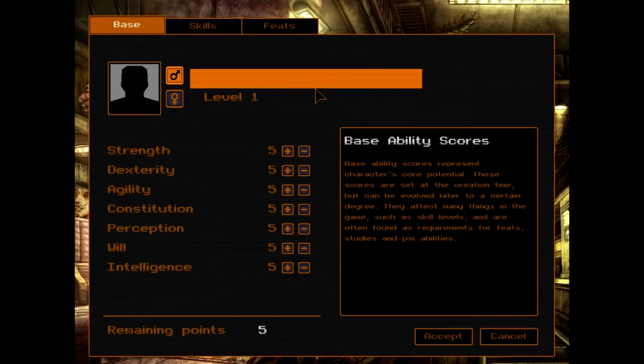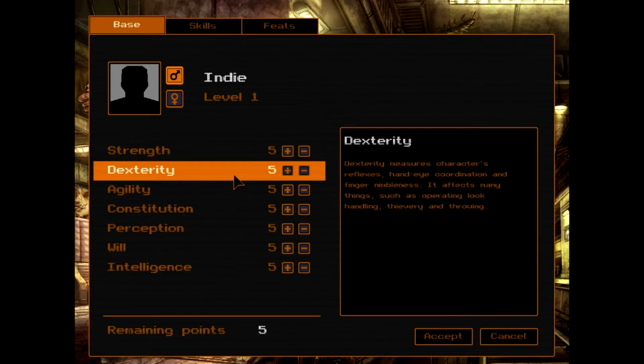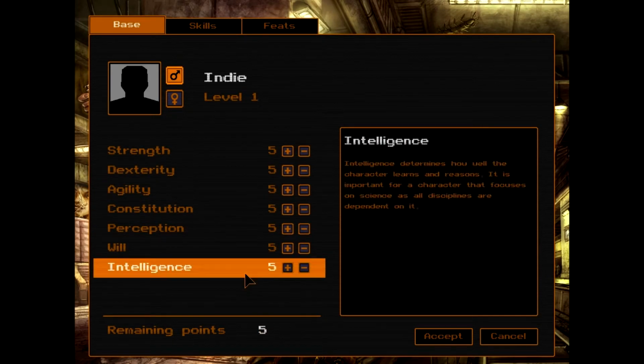Alright, so here we are on a character select screen. I'll just name this character Indy, as in short for Indiana Jones, or any sort of Indiana, but also short for Indy. Actually, I guess that's not really short for Indy, that just is Indy. Whatever. We have 5 points to distribute here, folks.